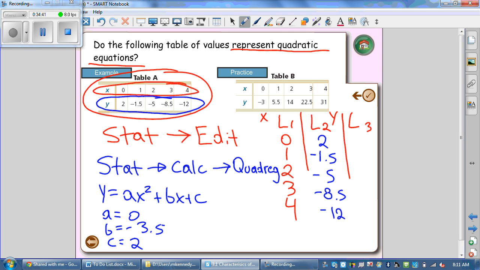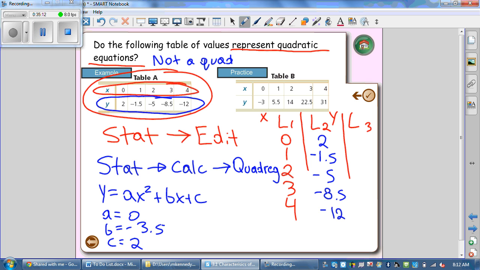And I know that's a lot of steps, and that's all new stuff, and that's really hard. So what you need to do is write down those notes really well, and try the practice one right next to it on your own. Take your time, go step by step, and see if you can get it. If you get stuck, work with a friend. And if you and some friends can't get it in a nice little group, you need to come and work on it a little bit after school or during a PLT time.